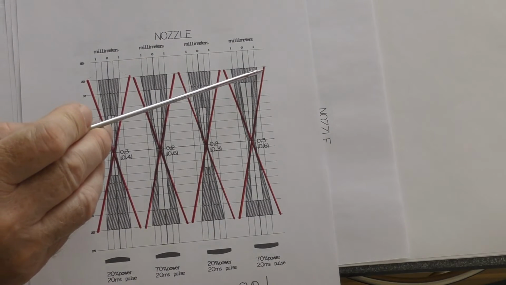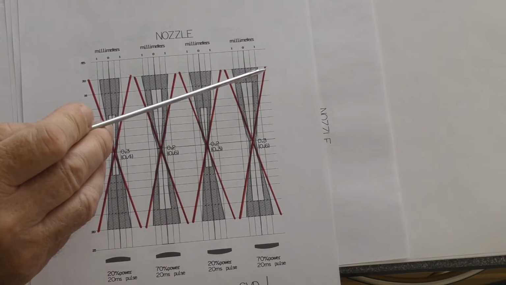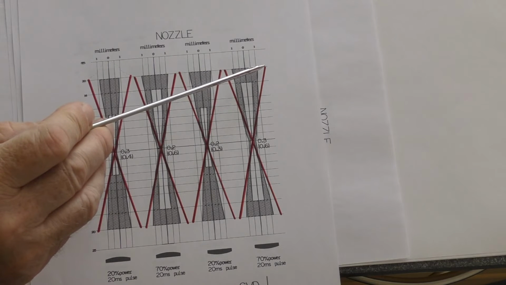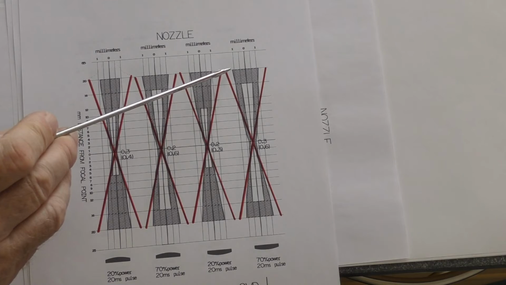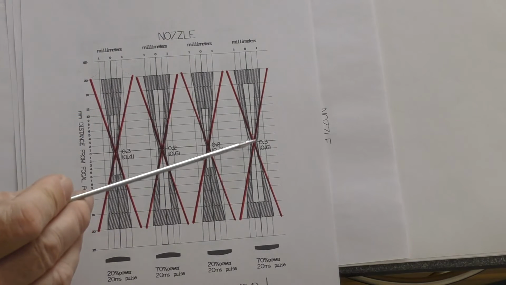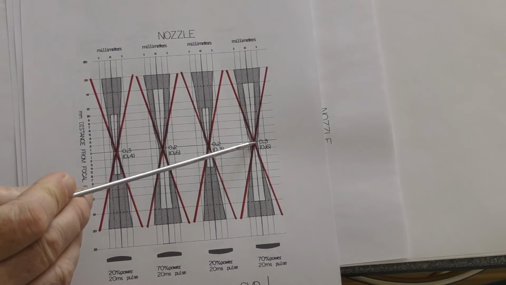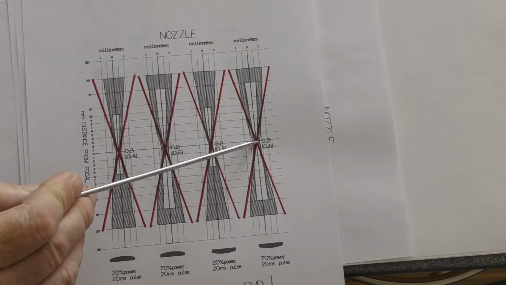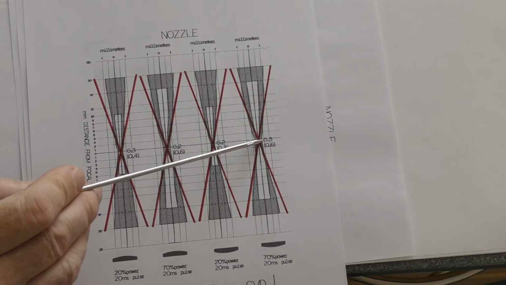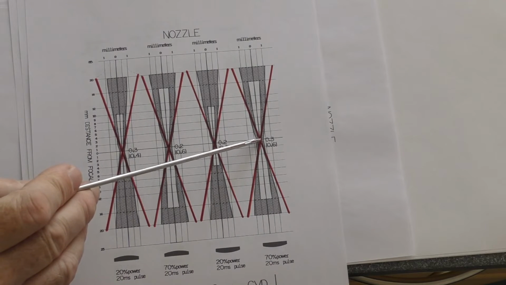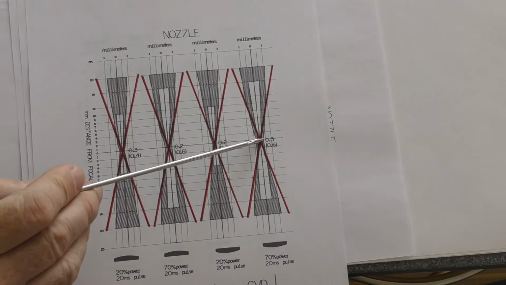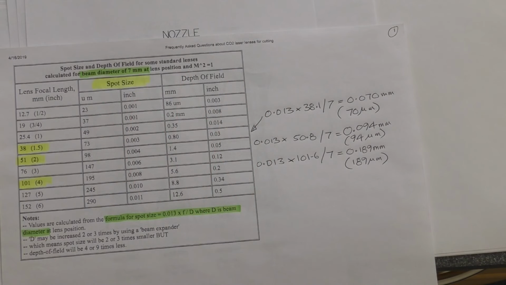Because remember, the beam starts off at very large diameter, something like about 12 millimeters diameter for my particular lens system, and then it reduces right the way down to this theoretical zero crossover point, which is the focus point. The spot size happens in this area at the point where the beam is at its minimum width. You can go and look on several places around the web and you'll find this in optical companies and various other places where they will tell you the nominal spot size for a given type of lens.